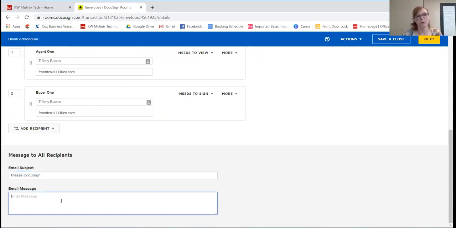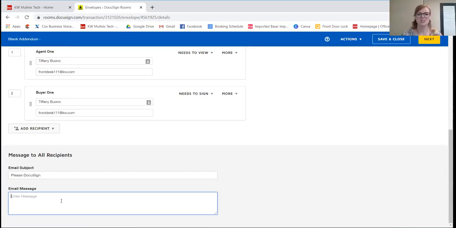I don't know if any of you have actually been a signer of Docusign, but what it does do is it kind of scrolls down to where you have to sign. So if it's 5 pages and you only have to sign on the last page, it will just jump right to the bottom, and then you have to scroll back up, right? So if it's a first-time home buyer or somebody who's not familiar with how Docusign works, just let them know that it's going to jump to the signature line, but please make sure you're scrolling back up to read the information that is provided. Because not everybody is familiar with that, and they're like, oh, I don't want to mess anything up, so I don't want to touch it.